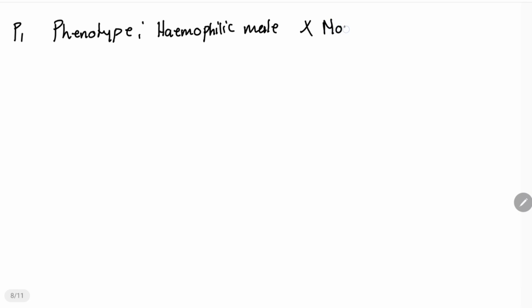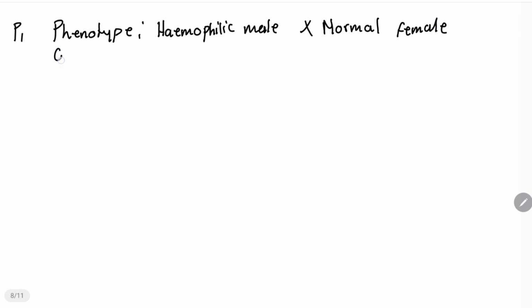So top left, we know that we write P1. In front of P1, we know that it is going to be phenotype. This is our physical appearance. And we know that they said it is a man with hemophilia. So we are going to write hemophilic male. We can also write male with hemophilia. It is the same thing, right? And we're going to cross a normal female. We know that they said that she's a carrier, but being a carrier means that she is normal, right?